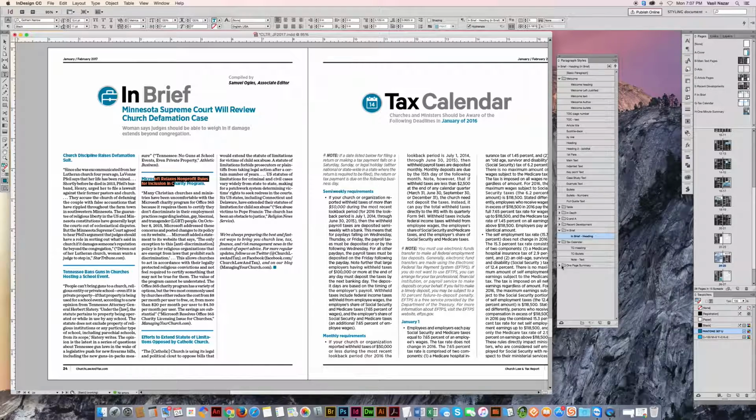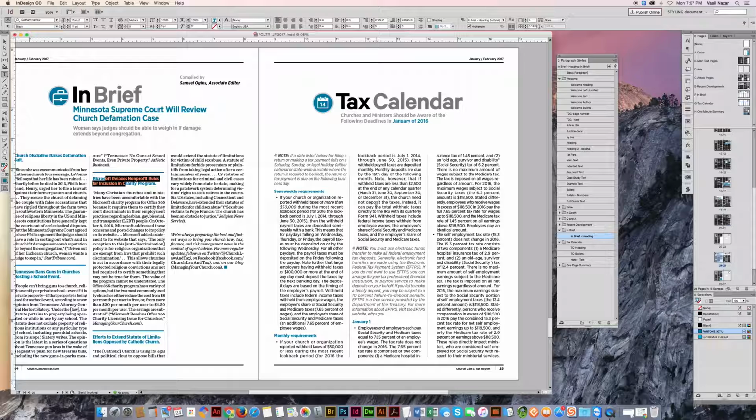For text calendar, I've assigned 3 paragraph styles. That would be this note section with this little pin icon, which is note text. Then we have the text calendar heading and their indented bullets.